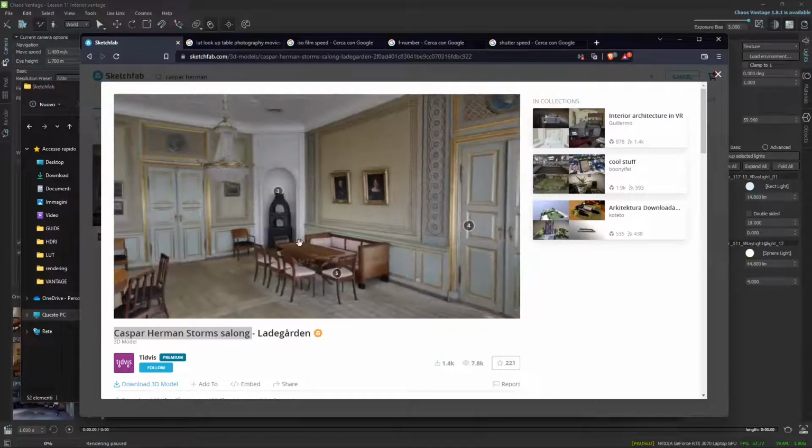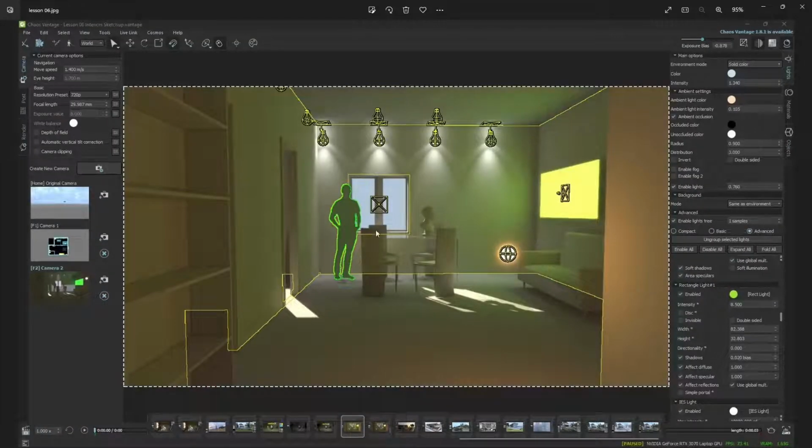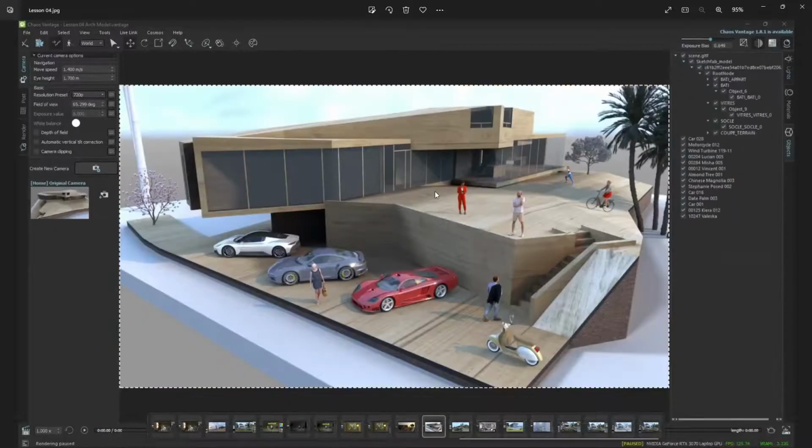So we're gonna try to simulate that. So we saw how we can work with lights in other videos. We talked about portal lights when we want to bring in more lights from the exterior, but portal lights also in V-Ray, they work with environment. So in this case, we need to create a rectangular light to fake that natural light.